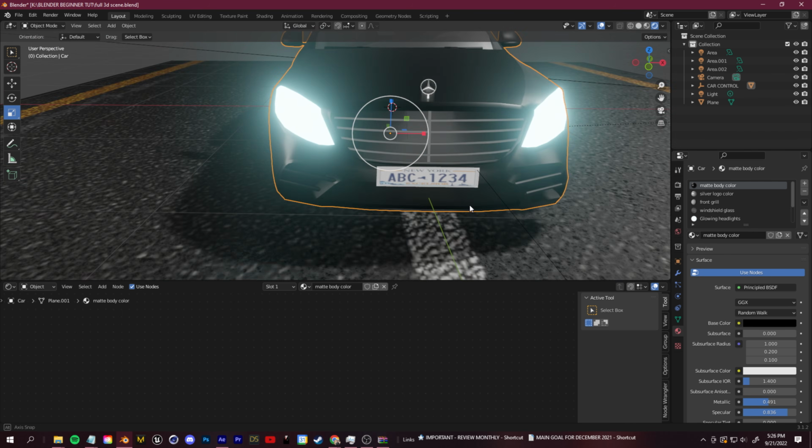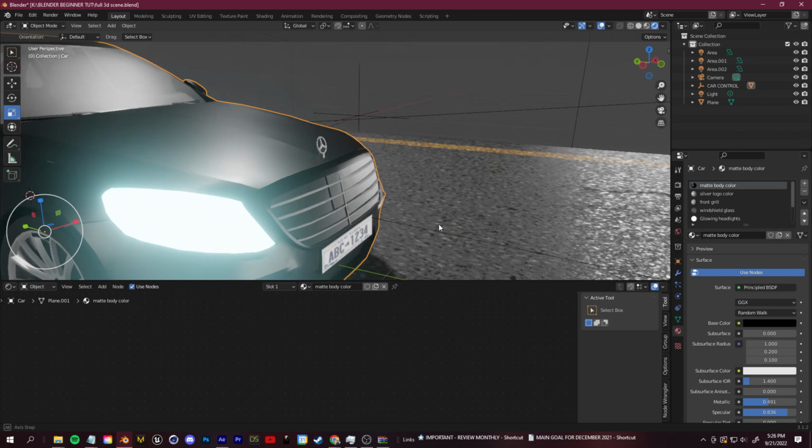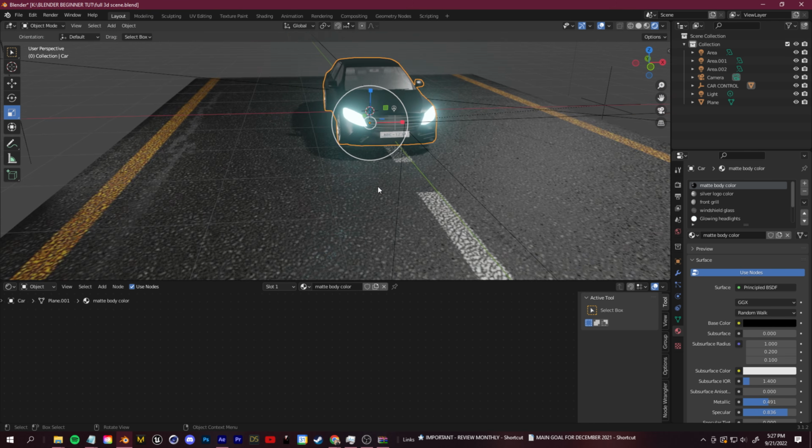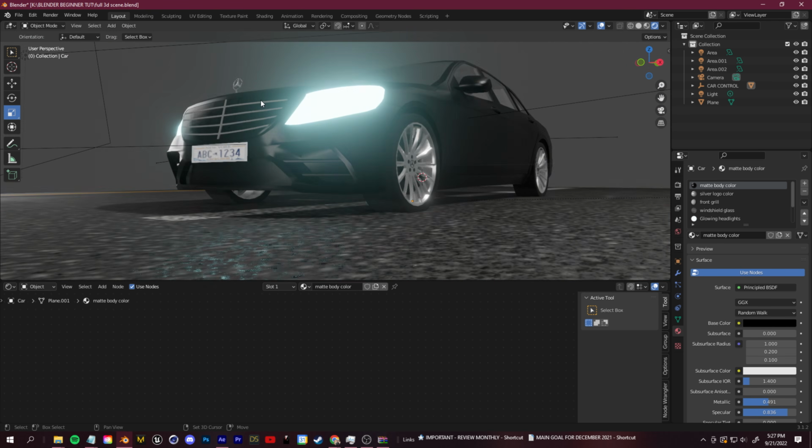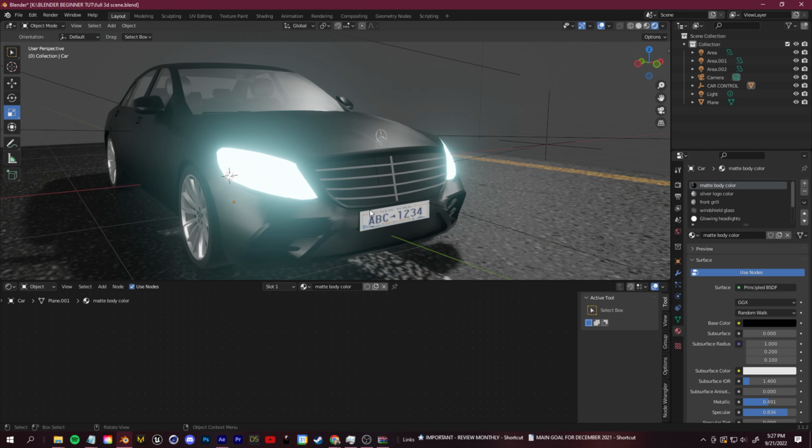And again, sometimes I think the UV editor can be a bit tricky for beginners, but it is very, very helpful in Blender. And compared to the UV editing in other software, I think it's very easy in Blender and a great skill to know for correctly projecting anything you want onto these specific parts of your objects.